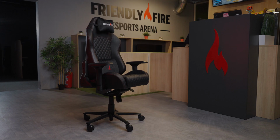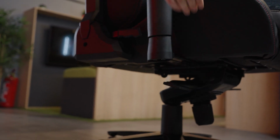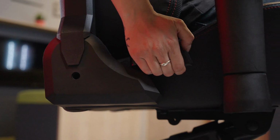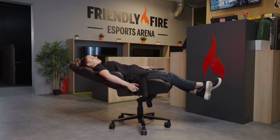Sit on the master seat and adjust the height using the right lever. Adjust backseat angle with recline lever and release lever to lock the position. To reset the position, just pull the lever and the backseat will return to default settings.